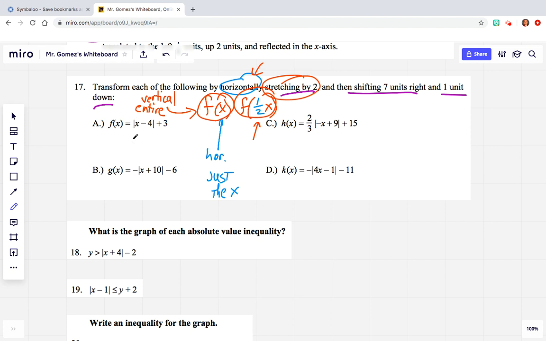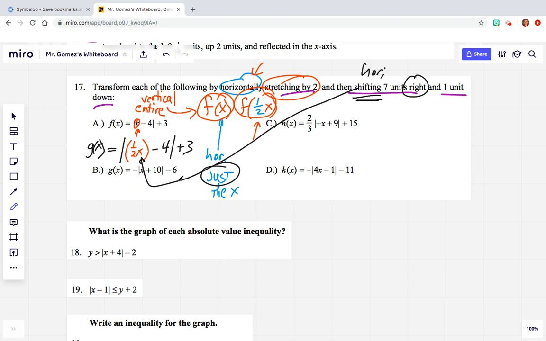So how do we do this on the equation over here? Well, just where x is at, we're going to put a 1/2 x. Where x would normally be, we're now going to put a 1/2 x. Everything else is still the same. The absolute value -4 plus 3. This is all going to be now g of x, because this is the change that occurred. But again, just the x that we're affecting, we're going to do this 1/2 x. All right, so now from here, we're going to shift 7 units to the right. So if I were to look at it from this state right now, and I find that it's going to be a horizontal again, I'm only going to concentrate on just the x.